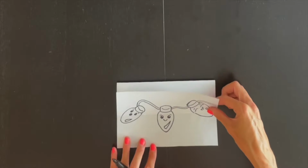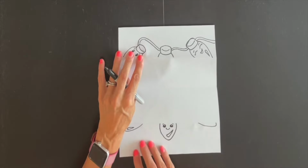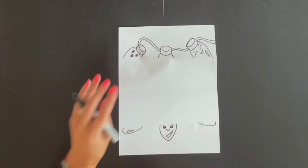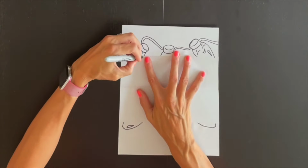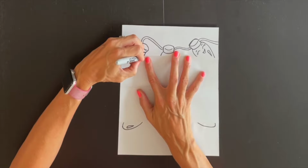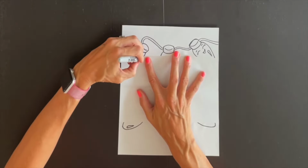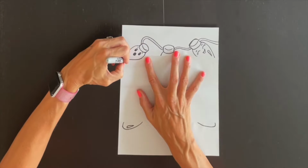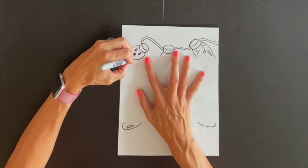Well, that's looking pretty cute. And when we open it up, oh shoot, we have a whole bunch of blank space. So we're going to need to finish that up. Well, let's start here at the top because this one's really easy. We need to continue this line down and continue this line down. And if we just bring this one over and connect it, then that one's already finished.